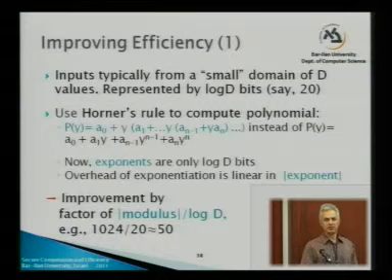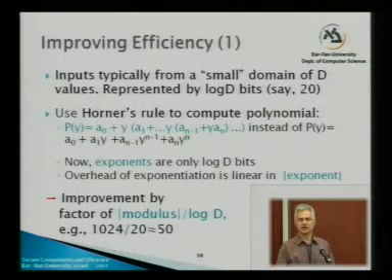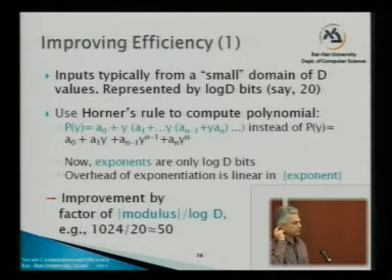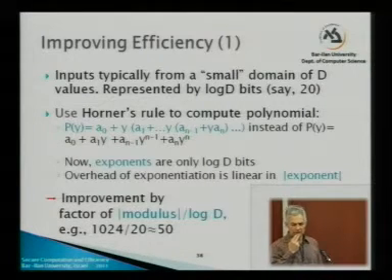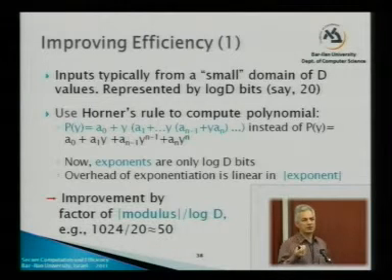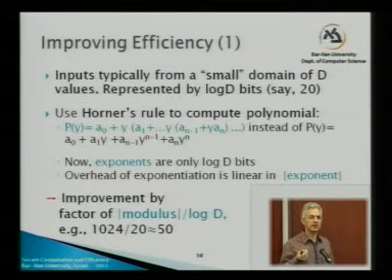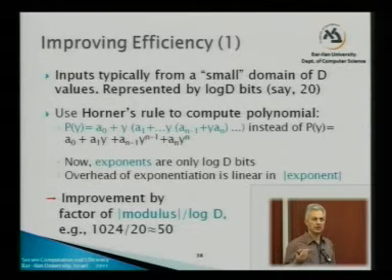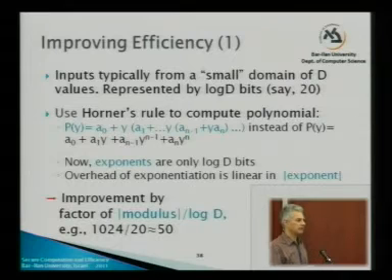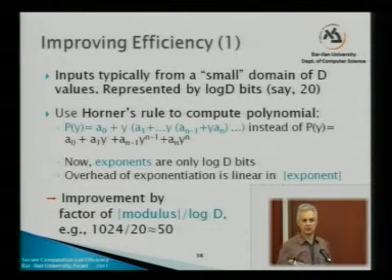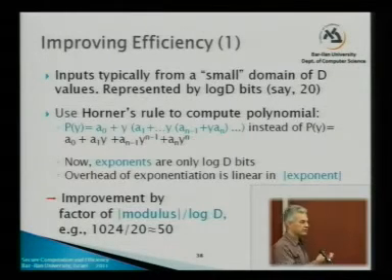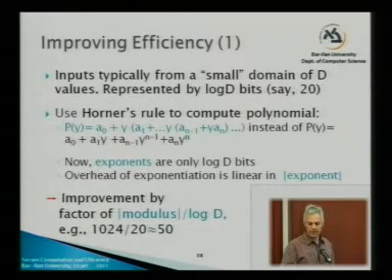So one way of thinking about it, here I'm going to describe a set of optimizations which reduce the overhead. The first is just a simple observation. Usually the values come from a small range, say like 20 bits, or more than 20 bits. We represent names, okay? So if there are up to 1,000,000 names in the world, we can hash them to a range of size 20 or 40 bits or something like that, okay? So everything is rather small.